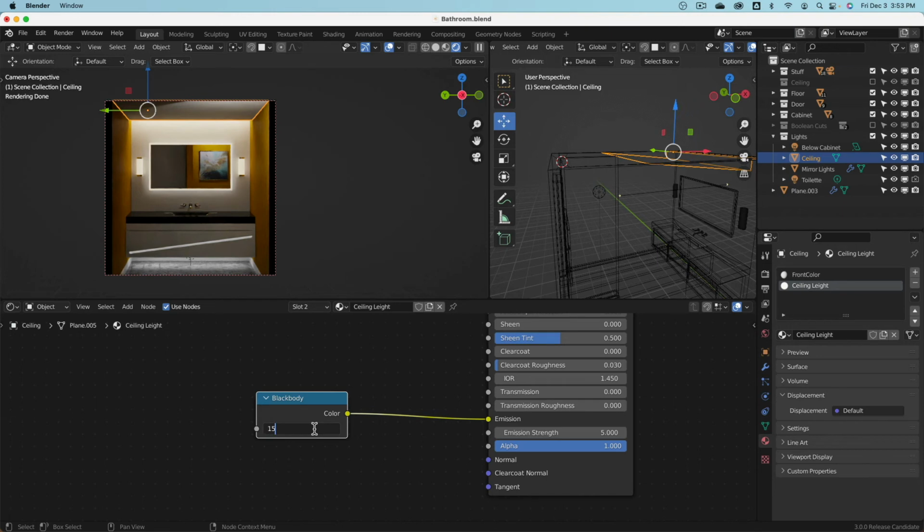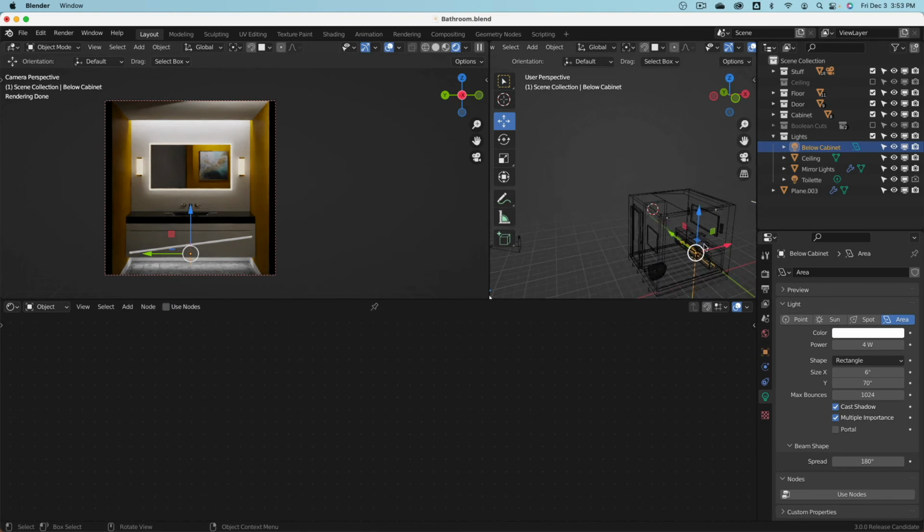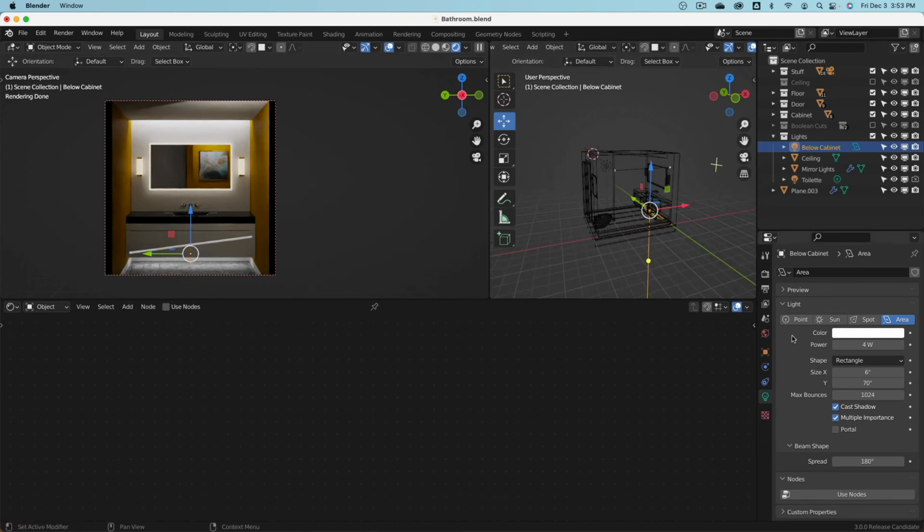Now you can see when we set this to 1,500, it is super, super warm, like an incandescent. Another word that took me a really long time to learn. 5,500 is kind of like sun outside. 6,500 is kind of like a TV, kind of bluish. Then it goes back to lights: they're not white. They have a color. When I select a lamp, I can't actually have something to go in for black body, but I have this here.